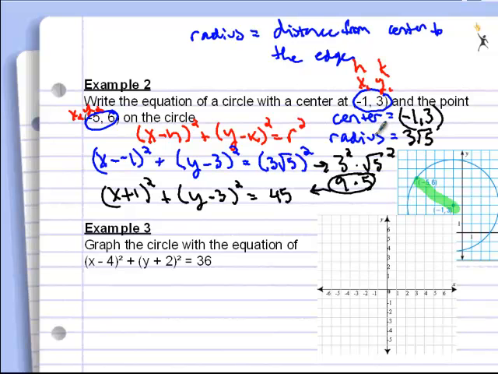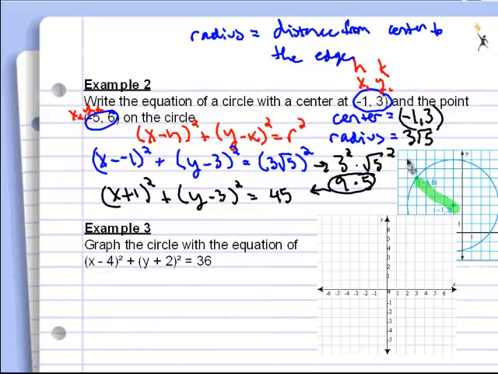One of the things that I really encourage you guys to do is graph it, because once you graph it, you can visually see what you might need to do. Some of you are just saying, Gentry, I just count over. And yeah, you can do that. Graphing it allows you to see, hey, what's a perpendicular distance? I could go straight up and find the radius. I could go straight right and find the radius. I could go straight left and find the radius. And that's totally fine. You just might find that sometimes you don't have enough information.